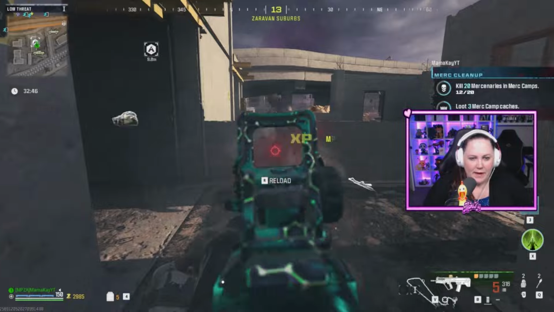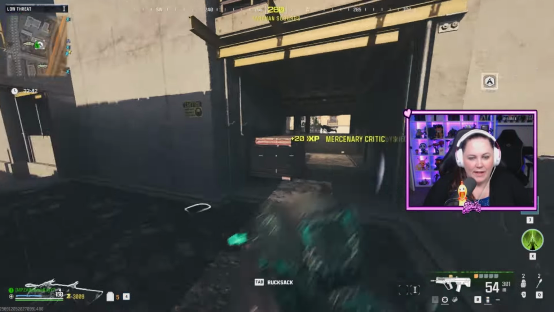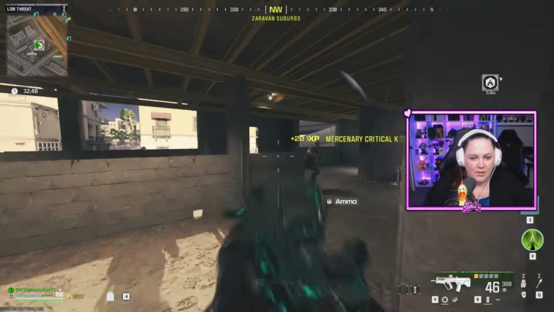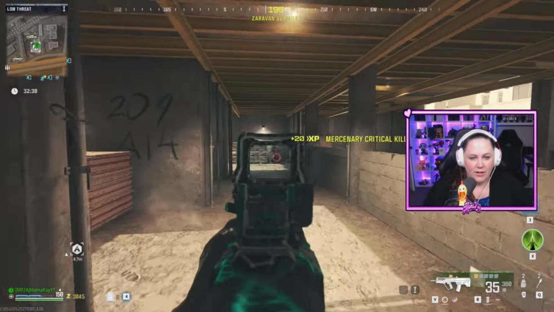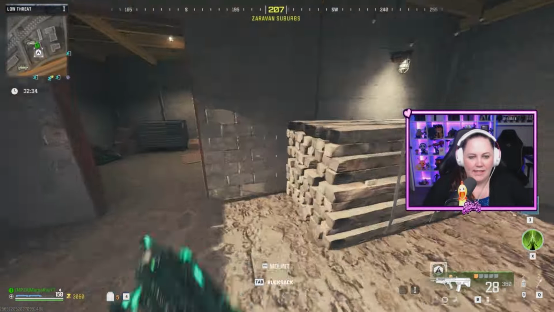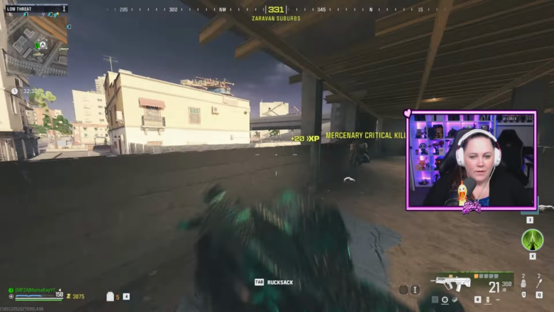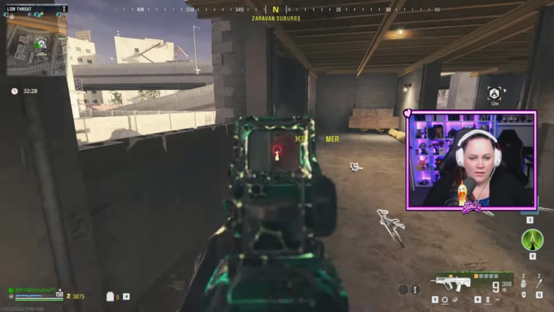My gun is packed in this one, but that doesn't matter. Ever since I've been playing, I have not been able to tell the difference between having a packed gun on the mercs and not. The only advantage I would say is that a packed gun, obviously, gives you more ammo. There was the sergeant.